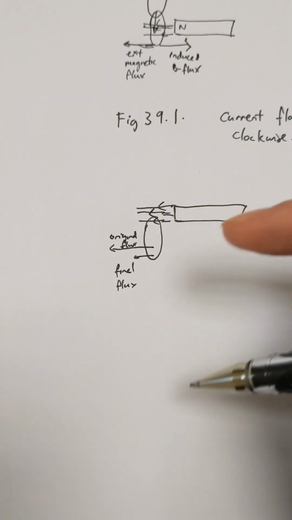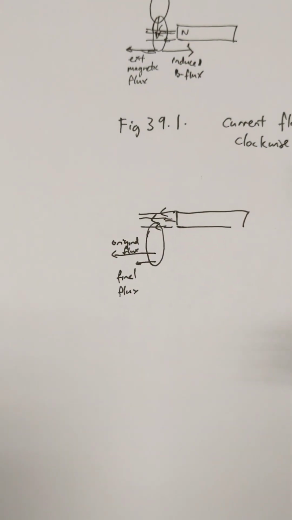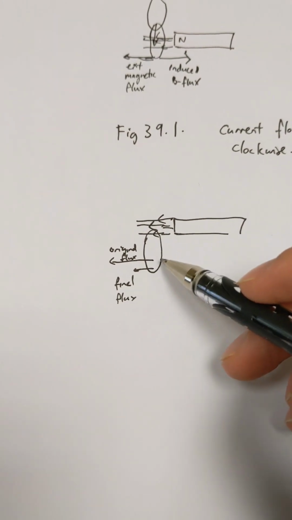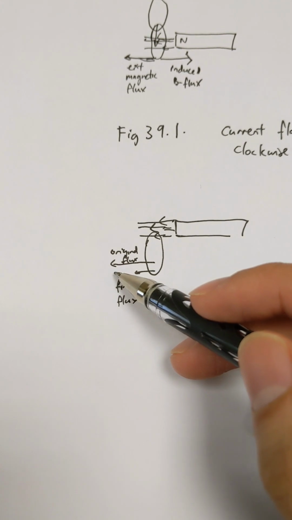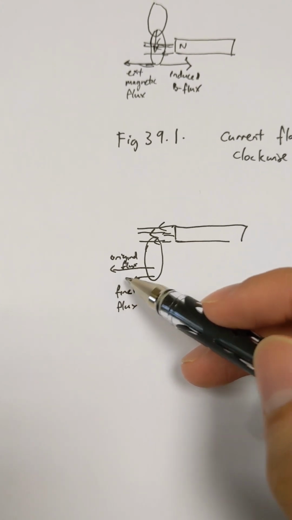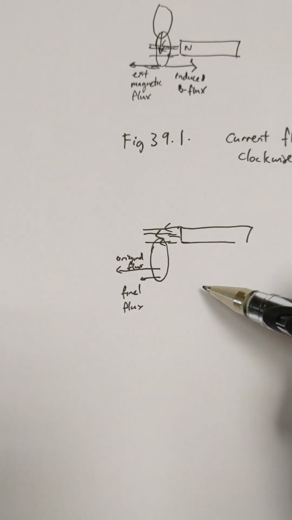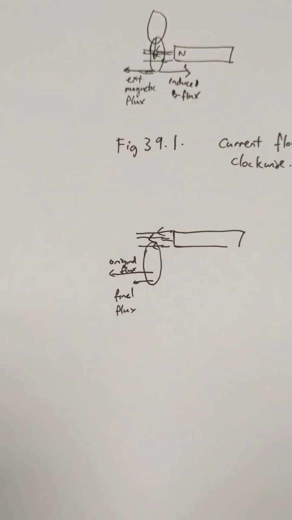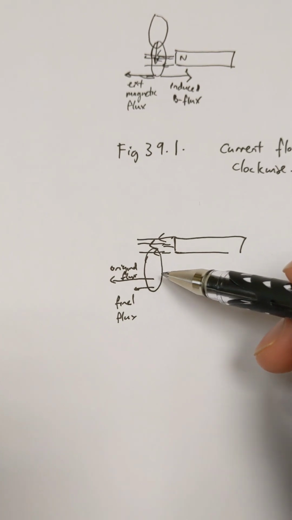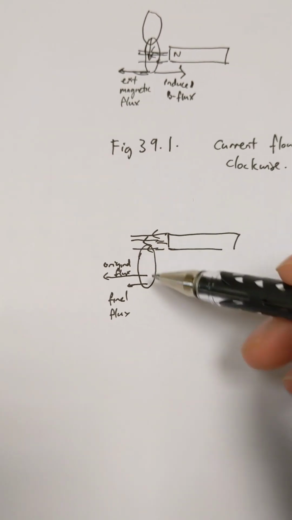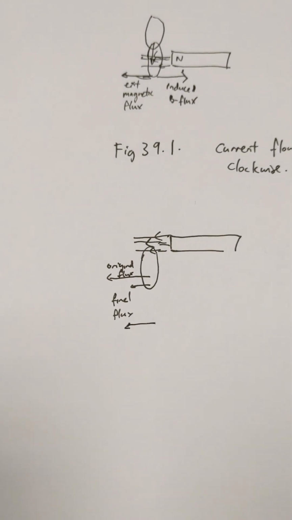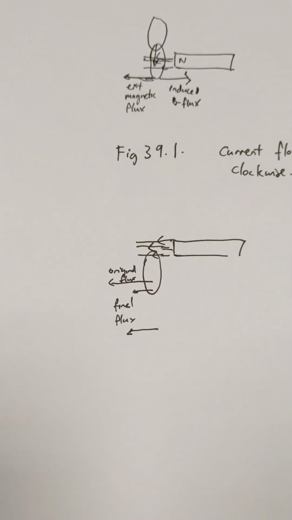Now Lenz's law wants to oppose this change again. It wants to oppose the change. So since this is weakening, we now want to strengthen the field. So you can strengthen the flux. It always wants to do the opposite. So how can it strengthen the flux? It can strengthen the flux by having the current flow in the ring such that it produces a magnetic field that's in this direction. So this plus this will give me this, right?